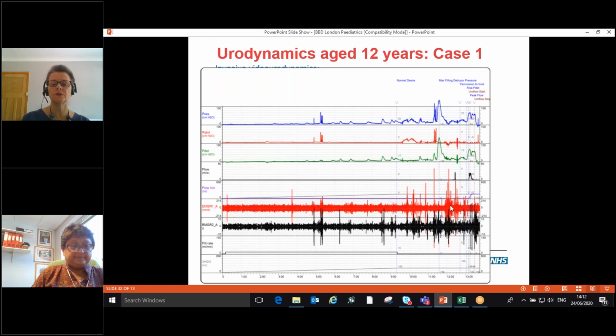This is his pelvic floor responding by tightening and holding on. And so that's his bladder overactivity. This study was done whilst he was taking solifenacin, an anticholinergic. So it shows you that he's got anticholinergic resistant bladder overactivity. And before, we didn't used to have anything to offer these children, but we do now.